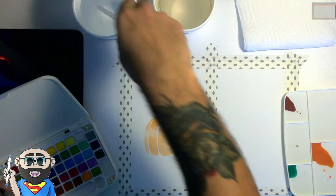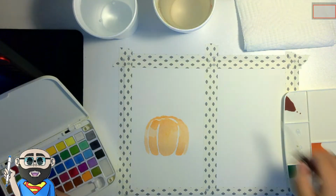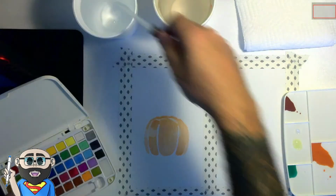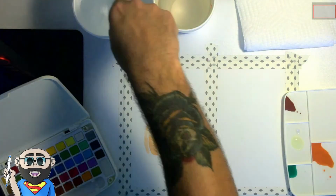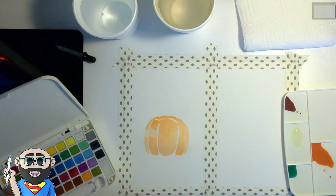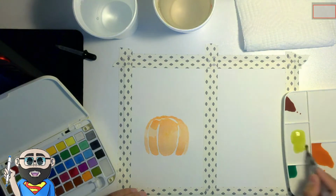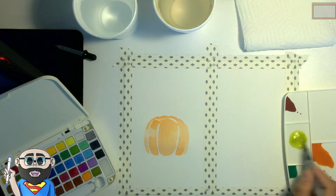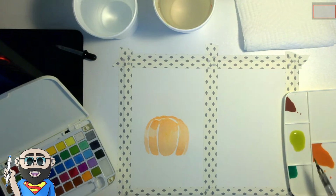This is kind of why I use the pipette. I can just drop in some water over here. I had a larger one somewhere. I don't know what I did with it, but hey, this is what I'll deal with. I've also got a larger brush off to the side that I can use to put water all over the background, because I really do want to show you what that wet on wet looks like a little bit differently if we were using it in a background kind of color.